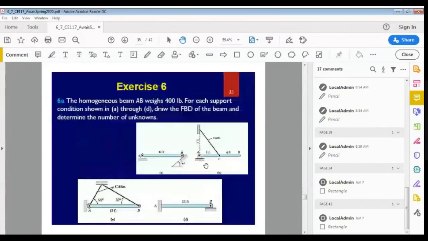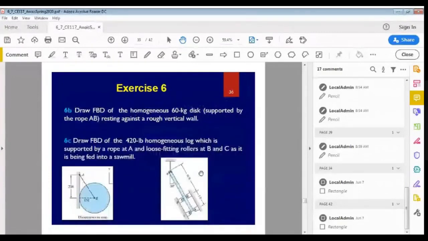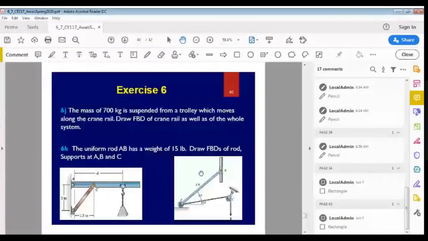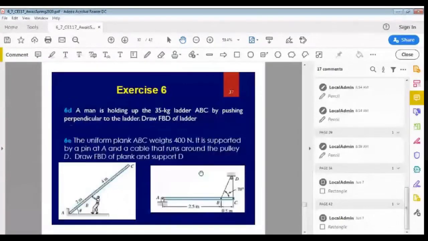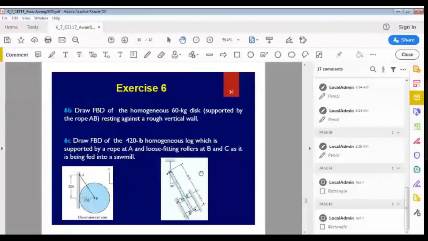Okay, so this was our today's lecture in which I explained how you can draw free body diagrams. Practice a lot, because our coming lectures, or most of our engineering mechanics course, is based on free body diagrams. So please master this skill very well so that you can perform well in the coming lectures. In addition to the class exercises, I have also added a couple more exercises, which you can try at home and try to draw the free body diagrams of these different examples to master it. Okay. So this is all from my side for today's lecture. If there are any other questions, please ask me.